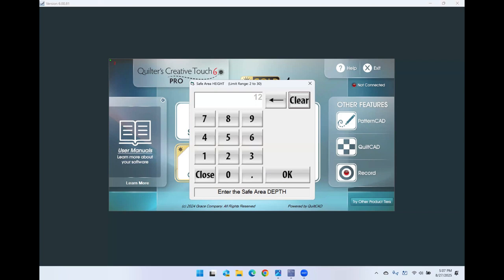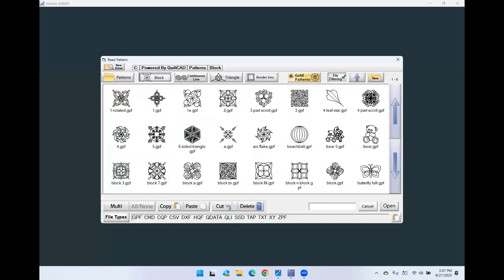So get it installed on a laptop so you can sit in your comfy chair and play with the software and learn it that way instead of learning it standing in front of the frame. I think it's easier to learn it that way than stand in front of the frame. So I just set my safe area. I just went with the default in simulation mode.